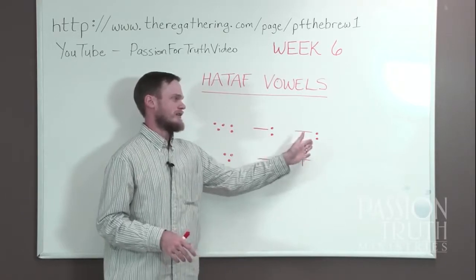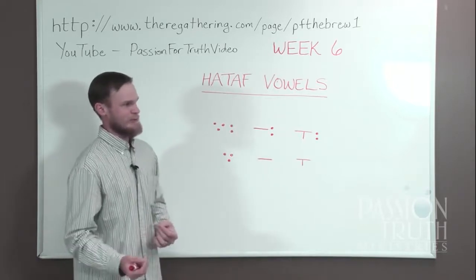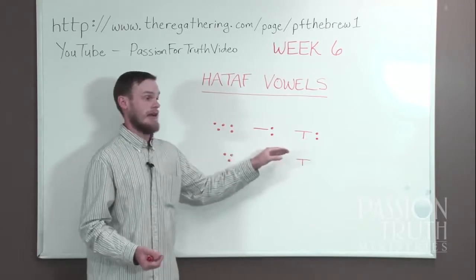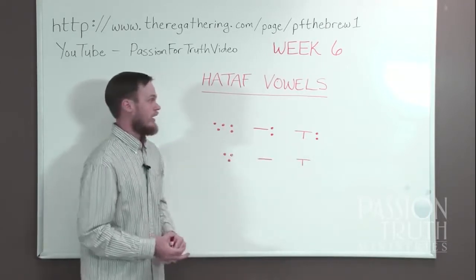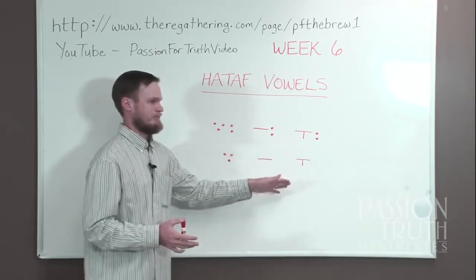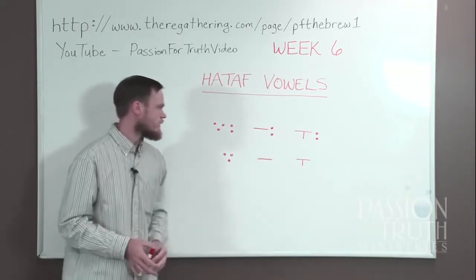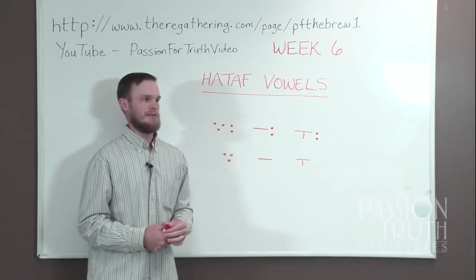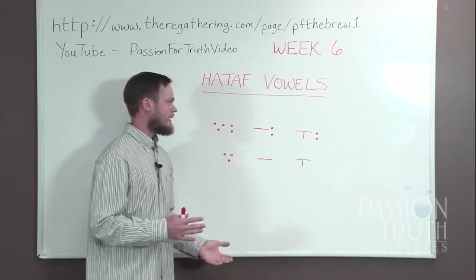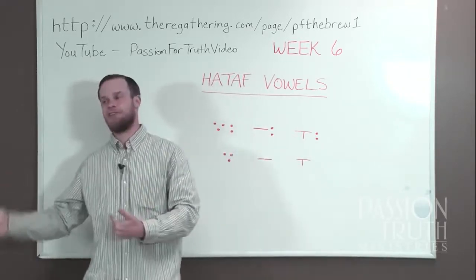Again, understanding why these exist, you have to understand some things about the rules about the shva. And since I'm not going into those, I can't really go into these. But what I am going to let you know is that these do exist, and you'll find them somewhat frequently. And the main thing you need to know about them right now is what sound they make. Okay, so just think of this as a kametz, think of this as a patach, and think of this as a segol. And again, the reason they exist is because there are situations where vowels change, and so there are just very special cases where it changes to this, so that you know what to do with it when it changes again.